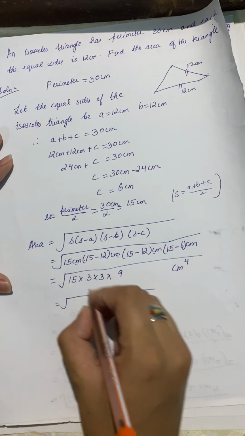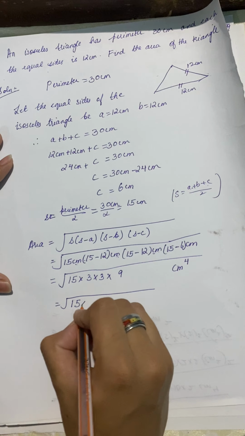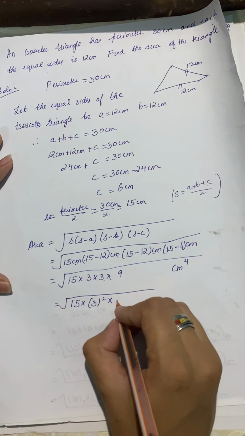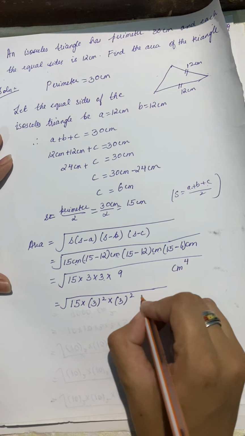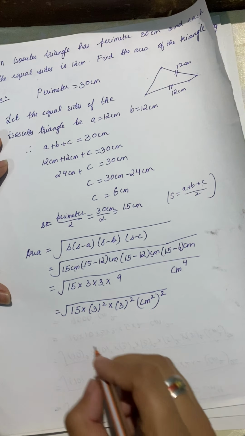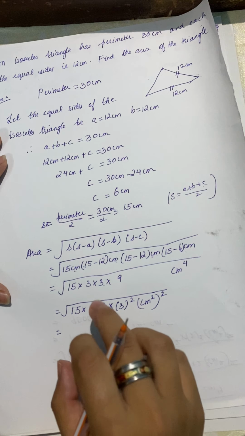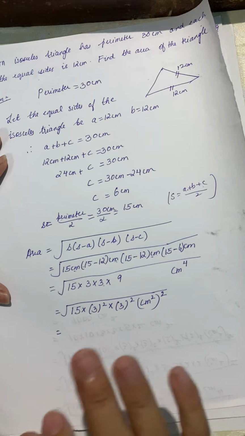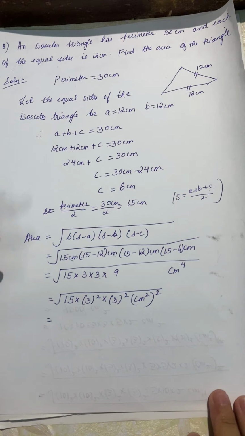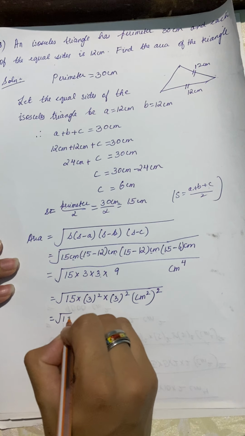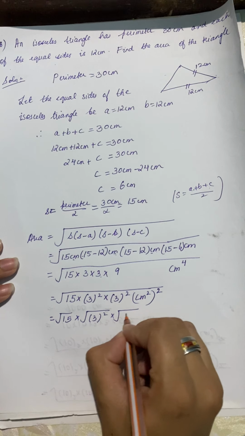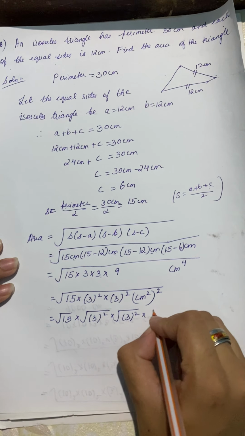Now you look at this. I think you can easily pair them up, right? 15 into 3 into 3 into 3 would be 3 square. 9 would be 3 square. Can I write this much? Into centimeter square, whole thing square root. Okay. Now, for those of you who can directly write the answer after this step, you continue with that, okay? But I'll just write an additional step, okay? Yeah, so what you can do is, you can always do this, okay? In case you're confused with how to go about it. So you can always do this. It's an additional step, but it will help you make fewer errors.